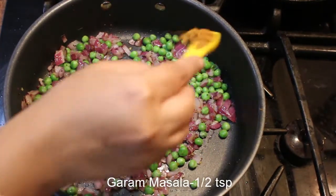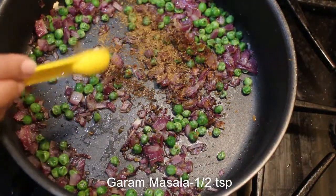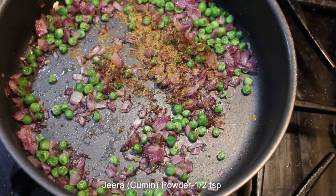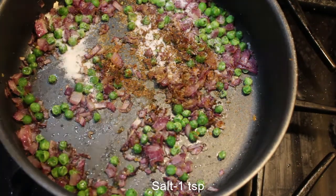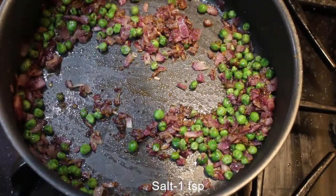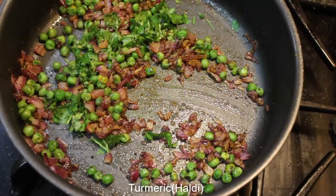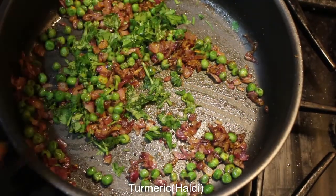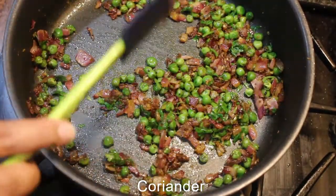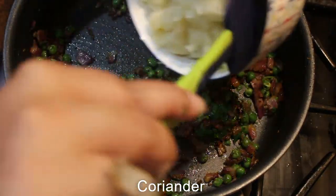Let's add the masalas. Some garam masala, half a teaspoon. Then goes half a teaspoon of jeera powder. One teaspoon of salt. Let's give it a mix. Some turmeric. Some finely chopped coriander. Give it a quick mix. And lastly goes our potatoes, the mashed potatoes.